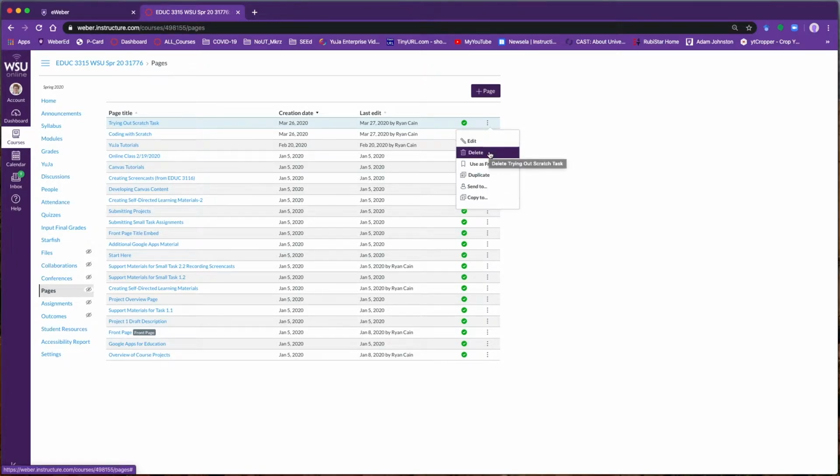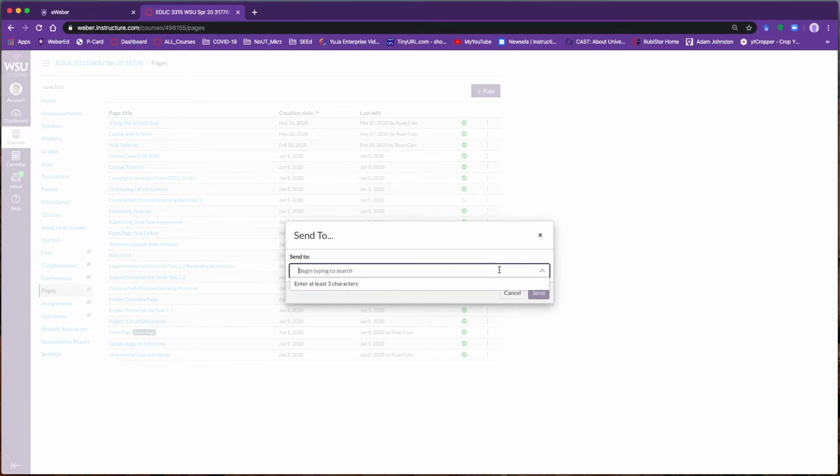So that's one option. That was in the case that I was copying this to my own course, but let's say that one of my colleagues is teaching another section of a course and we want to share something. Instead of copying it, I can use this Send To feature. So I'm going to go to Send To, and maybe I know that Dr. Stewart is going to be doing this, so maybe I type in Stewart, and there's Dr. Stewart, and then I can send this. I won't actually send this to her because she probably won't need it since she's not teaching this.